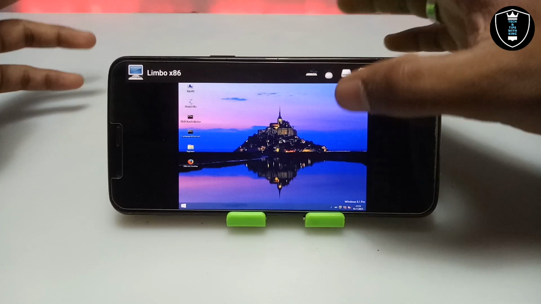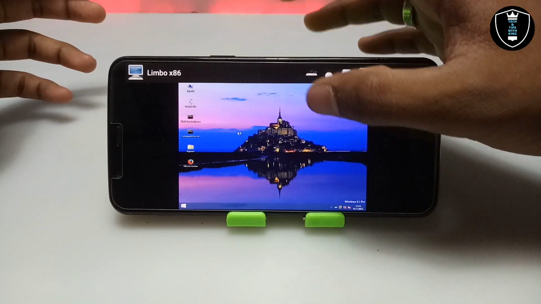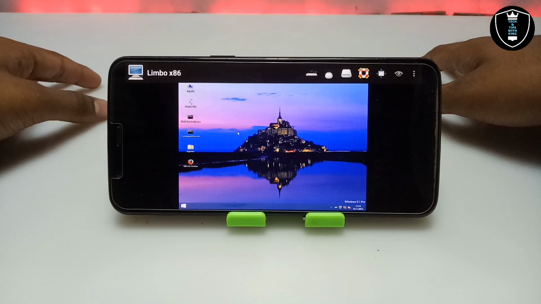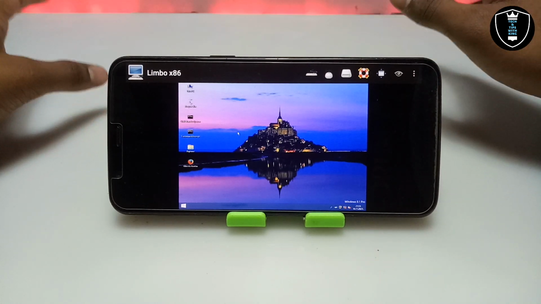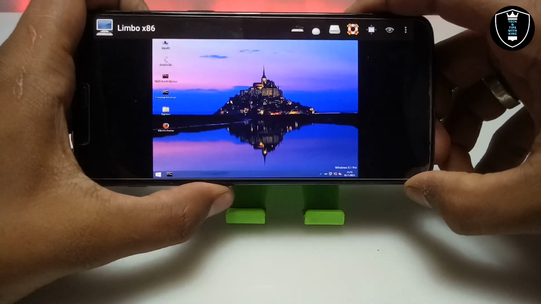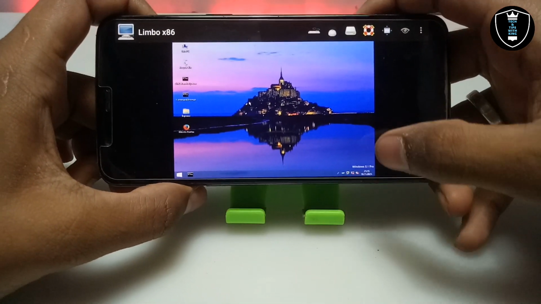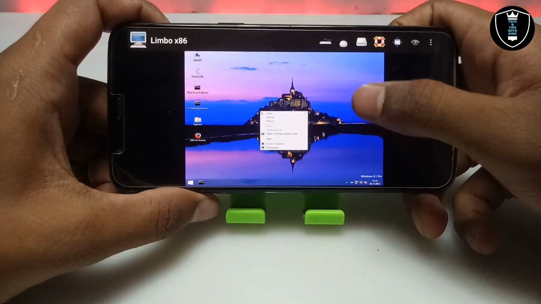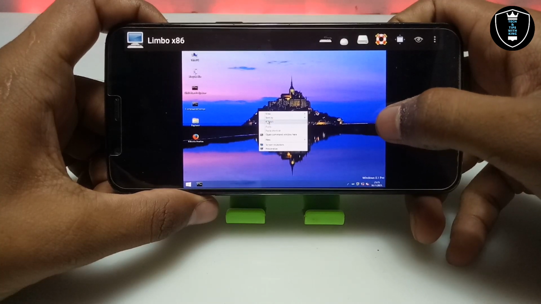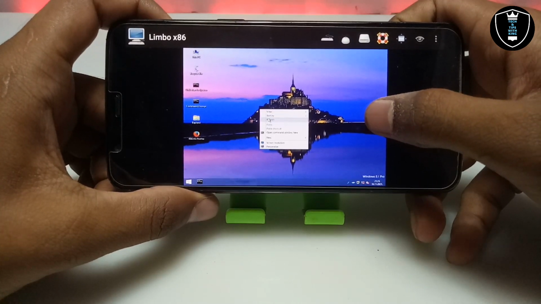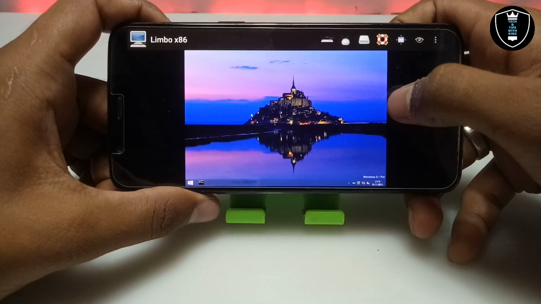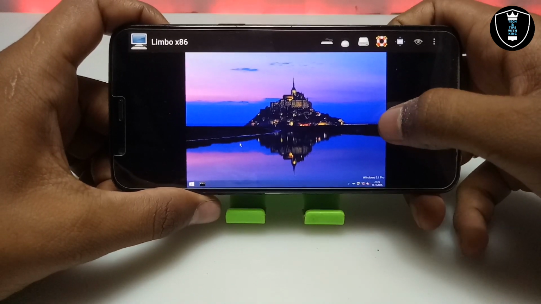As you can see, this is Windows 8 fully booted over here, and there is some preloaded software, but it is going to take a very long time to open any software, and this Windows already took a very long time to boot. I already told you the volume button is used for more options, volume down. Just now I have pressed the volume down button, and this is the more option of the Windows, and just now I've clicked refresh. As you can see, there is a lot of preloaded software in this Windows 8, but it will take a very long time.